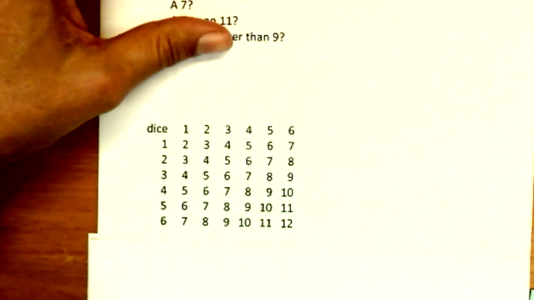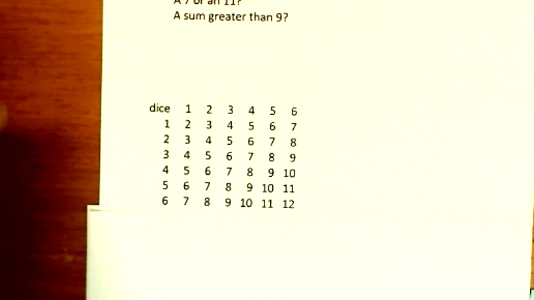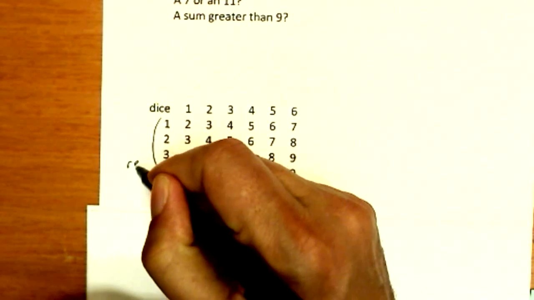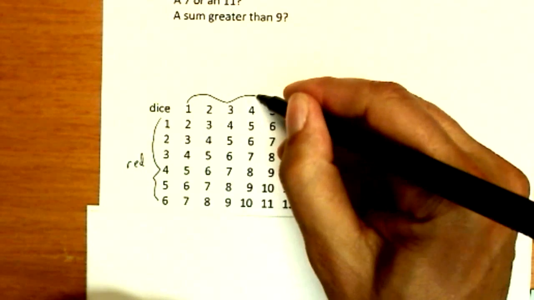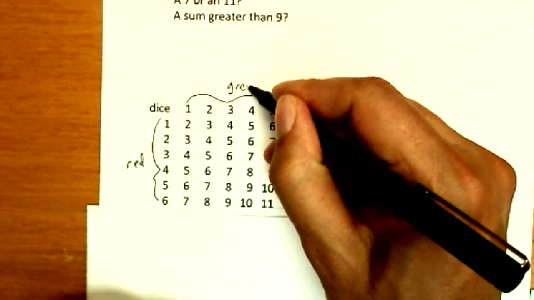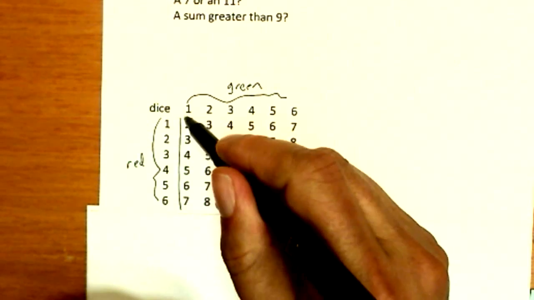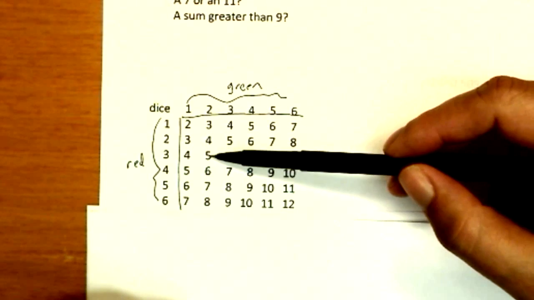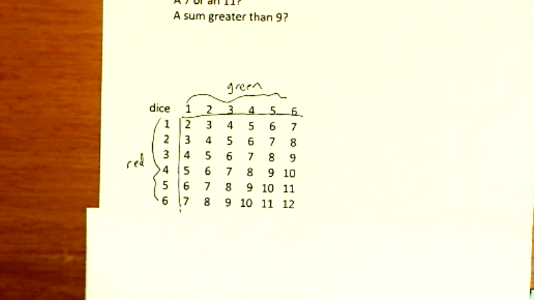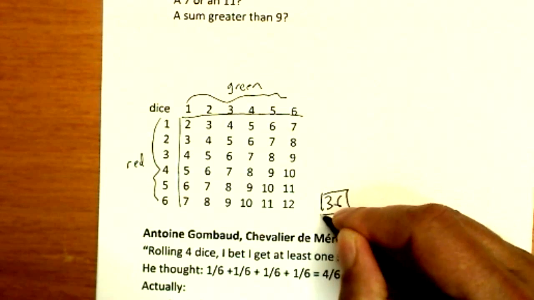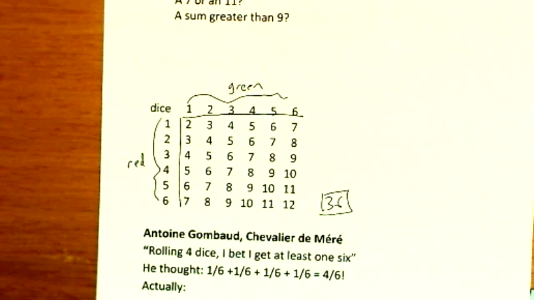And to encompass that, we made this little chart. So you can think of this list here as the six possible things on the red die. And this list along the top on the row here would be the green die. And then the sums that we're looking at are inside this box here. So if I get a two and a three, I get a five. So this gives me equally likely ways that we can have things come out with our two dice. And you'll notice there are 36 possibilities. Six times six. These are equally likely outcomes.